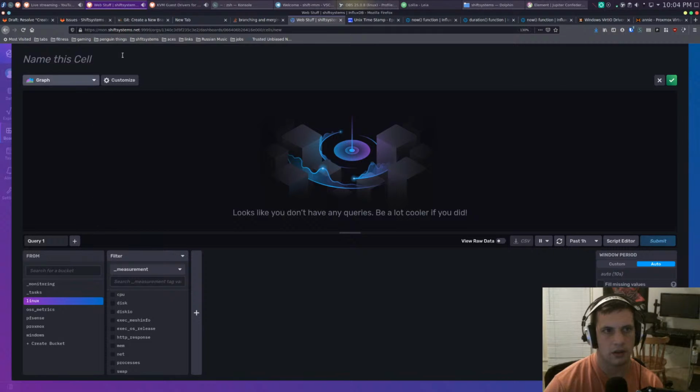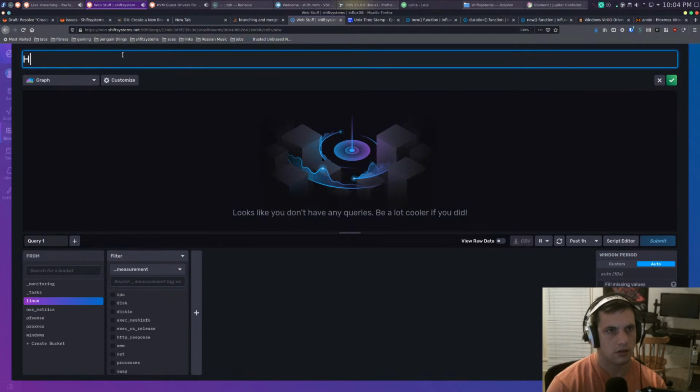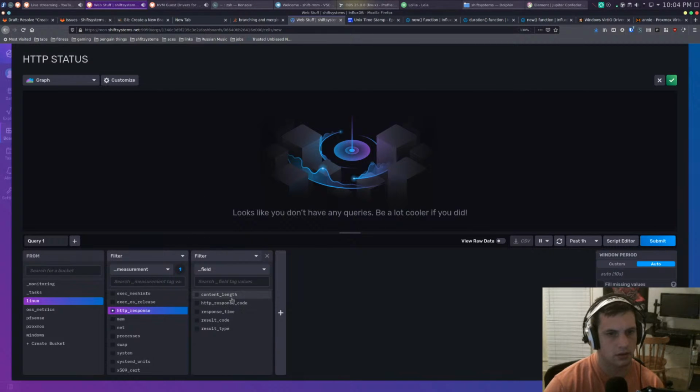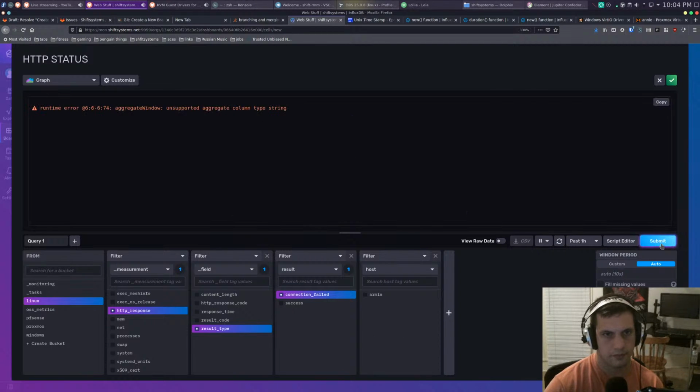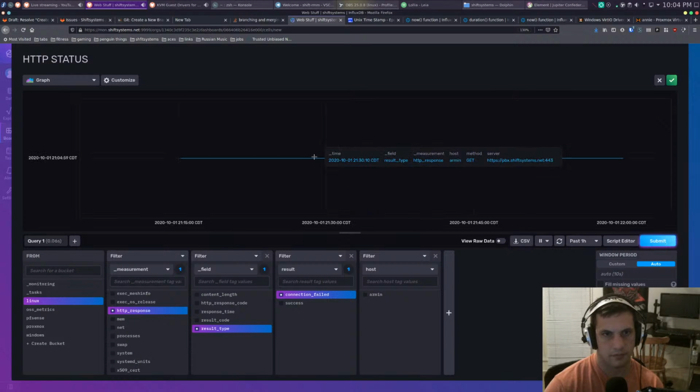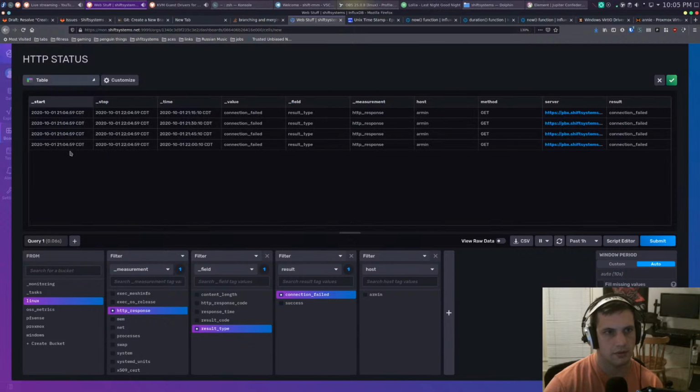While that's going, HTTP status. Linux HTTP response. Response code. Response type. And we're going to visualize this as a table.